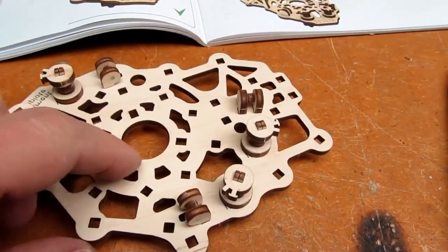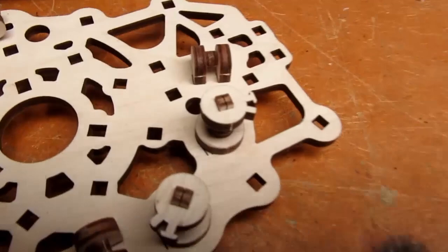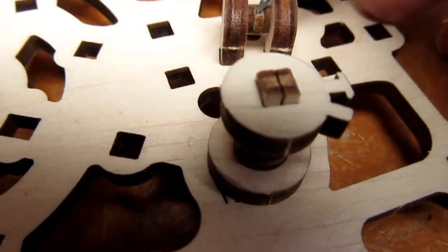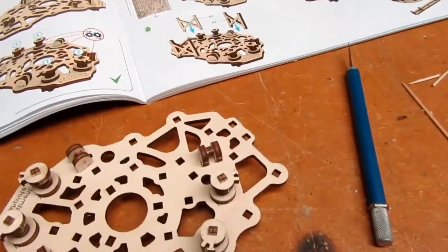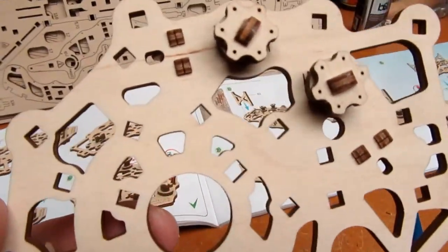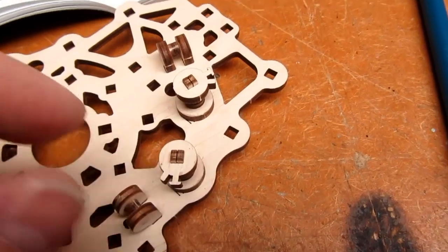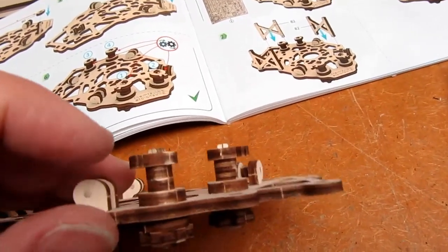So these are all some sort of adjustment knobs. Each one is aligned with the little pulley that's in there, which is in turn aligned with a hole. And I suspect what we're going to find down the road is that rubber bands come in from the top and pass through there, go around the pulley, and then hook onto one of these and then get wrapped around this low spot.